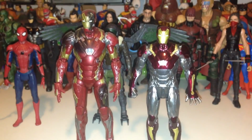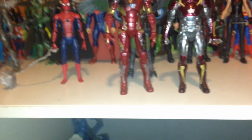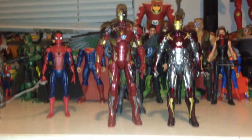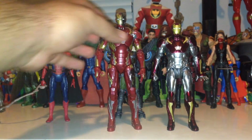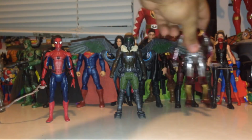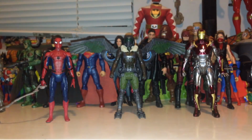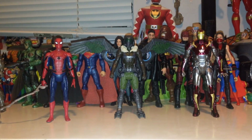And then I believe that they did make this same armor from Homecoming in a Marvel Legends 2-pack. But if you haven't found that yet, like I haven't, this is definitely a fantastic alternative that is much cheaper. But all in all, really good stuff. Really happy to have found this 3-pack. And for 17 bucks, that's a fantastic bargain for some great figures.